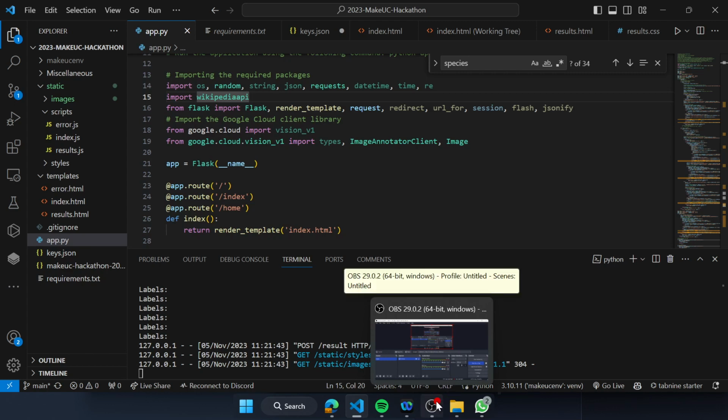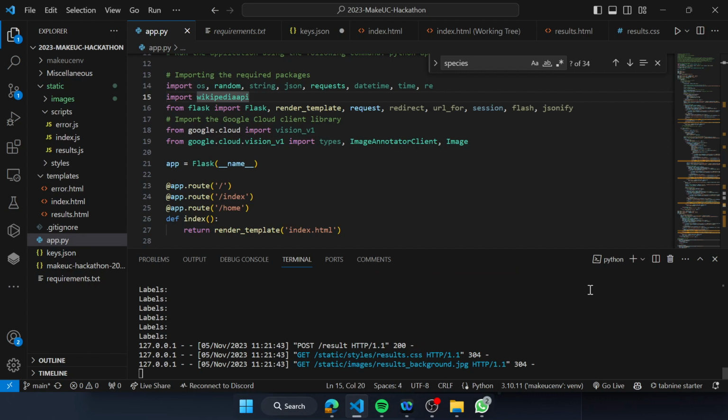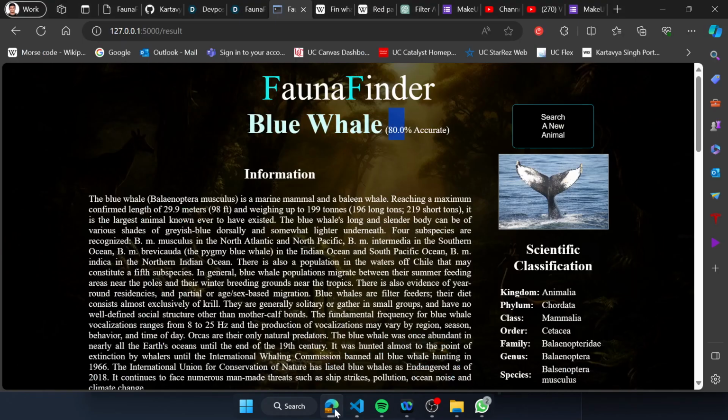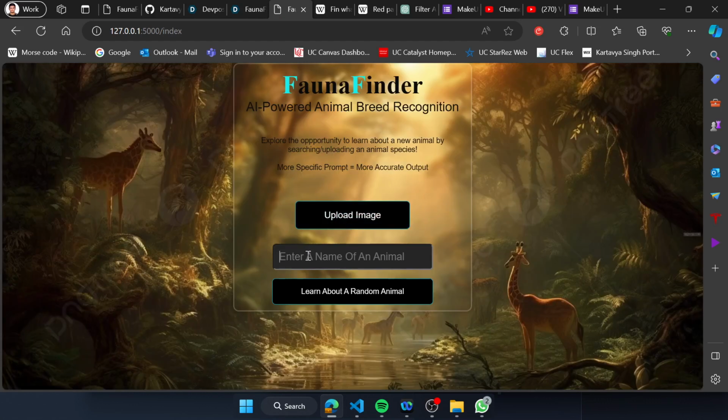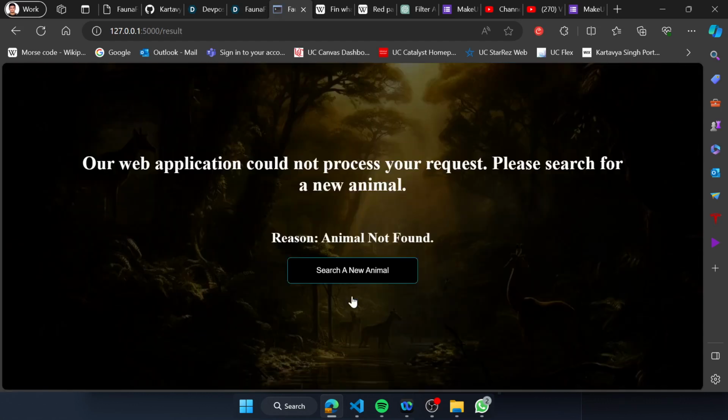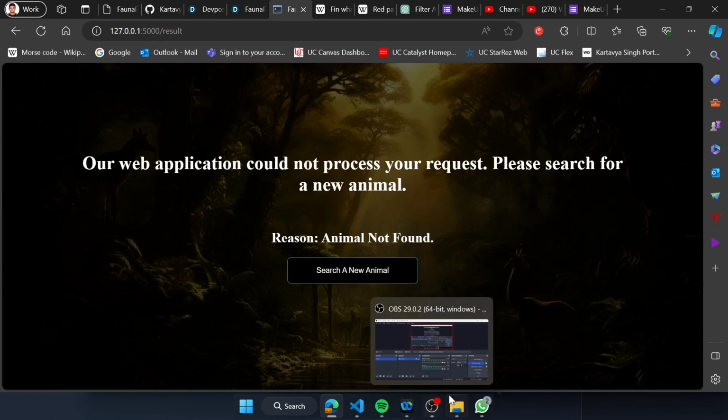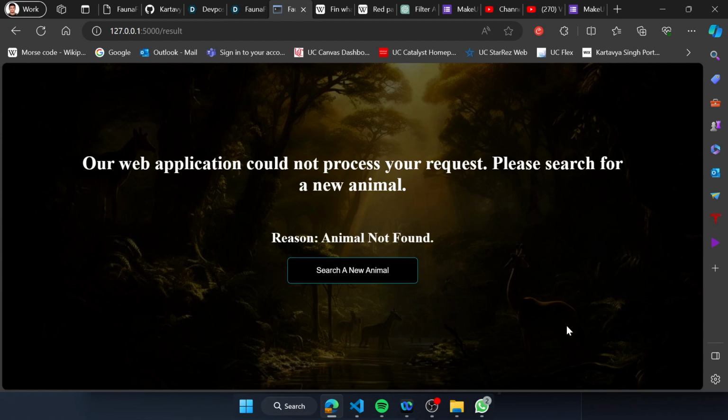Before we finish the video, we forgot to show you one thing of our web application: our error system. If Kartavya would show that again. This is a quick thing. Suppose you type anything random and process the text, it will show you the web page and it will also show the reason why. As you saw, my teammate didn't really type anything, so that's why it said animal not found. And that's pretty much it actually.